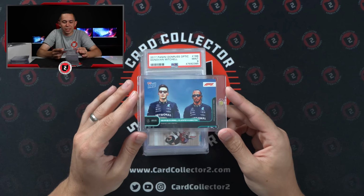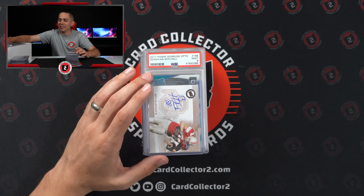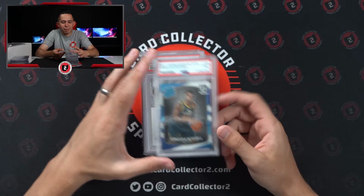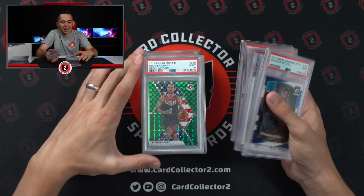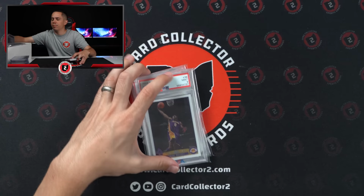This will definitely get displayed with some of my wife and I's cool F1 cards. George Russell, Lewis Hamilton, Keeping It Cool in Bahrain, Topps Now card. Fantastic card. Didn't even know it existed. Cool PC gift. Got hooked up on a Ben Hart sock. Press Pass Auto, tight end on Ohio State's 02 National Championship team. And then got some of the cheaper slabs, Mitchell 9, Wilson Rookie 9, Anthony Miller RPA, Trae Young 10, Curry 9, Trae Young 10, Trae Young jersey, John Collins, picked up two cheap Kobe slabs, 03-04 Chrome 9 and 06-07 Chrome 8.